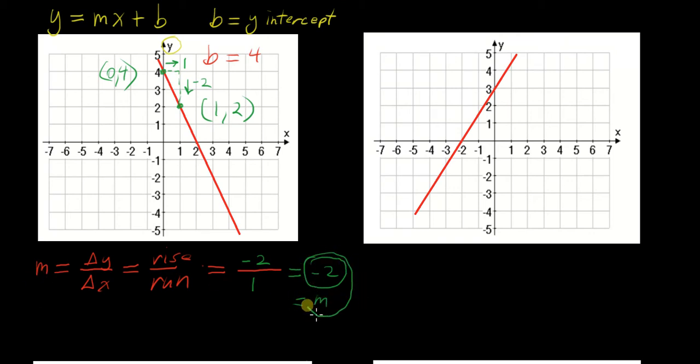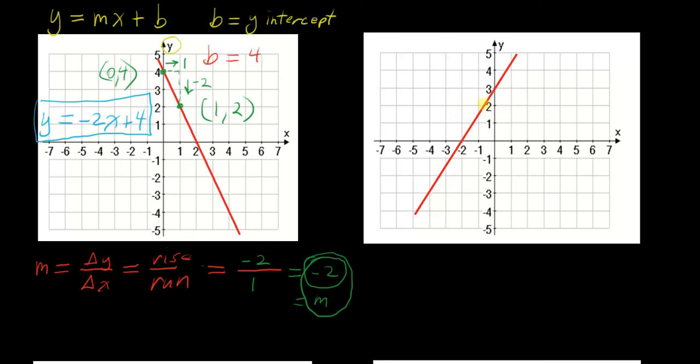Okay. Once you have your b and your m, you're done. Just write the equation now. Just take this format, write it just like this, except instead of m, put what you know m is, which is -2. And then next is x. And then next is b. Well, b ended up being +4 in this case. And this is the equation that produced this graph.